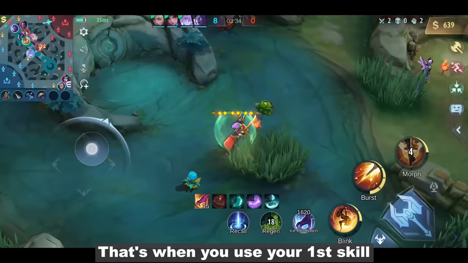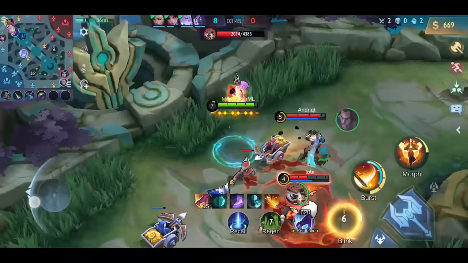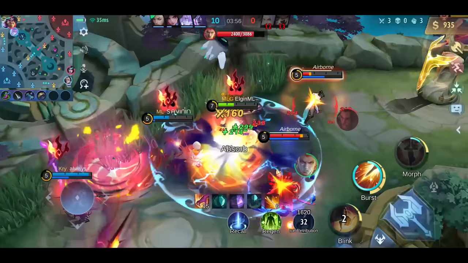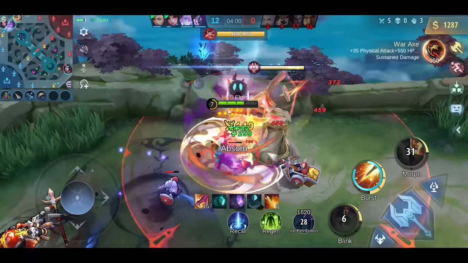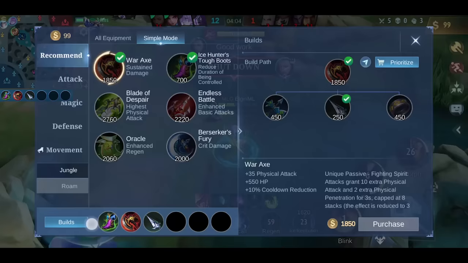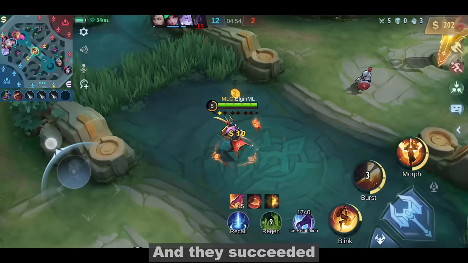There's a teamfight happening at top lane. Let me pay them a visit. Yep, balanced all right. So second turtle is up, but there's another fight going on at top lane. The enemies are trying hard to kill our marksman. And they succeeded.